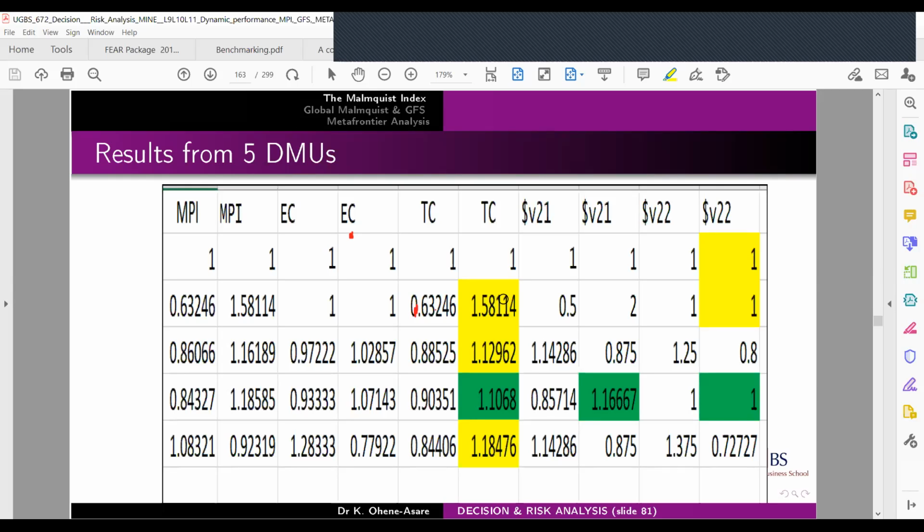Now, when you look at their technical efficiency change, look at B. B was having 58% progress. D did good, but it was having what? Just 11% progress. So if you have to look for the innovators, it is D and B, but B is a super innovator. So this is how you identify the innovators of the industry. We'll be looking at more examples of this so that you'll begin to appreciate. So for those of you identifying innovators, this is how you will have to analyze it.